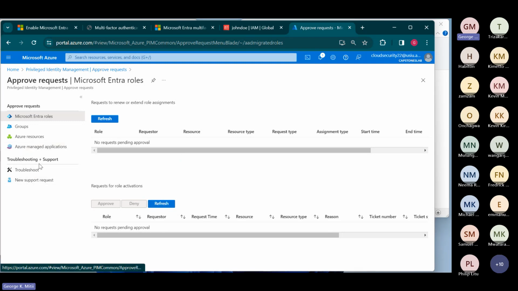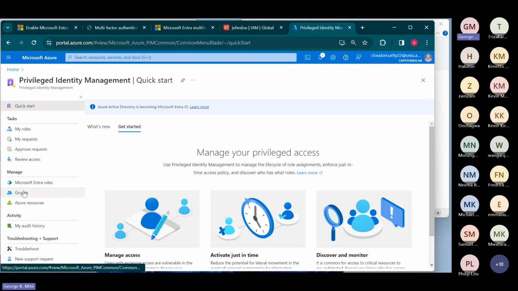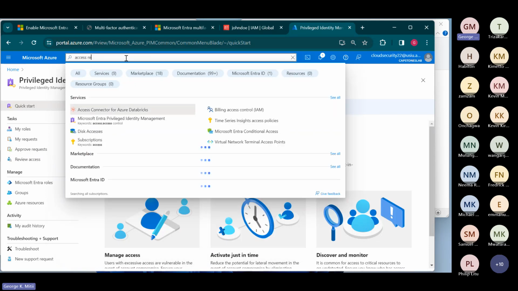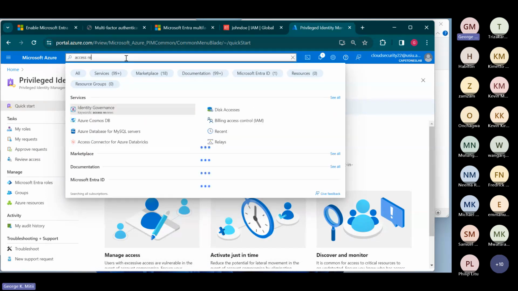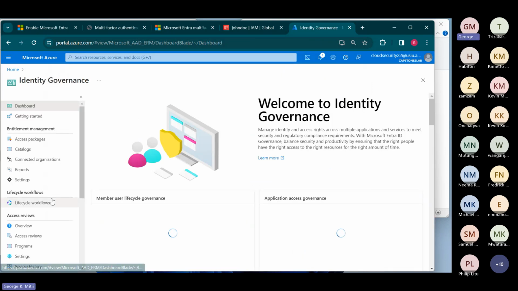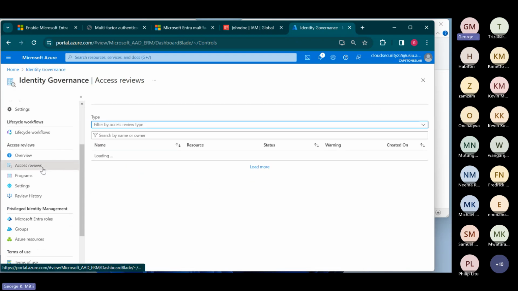Then as for the access review, that's still related to PIM. You find that here. Where is it? Give me a moment. Access review. So identity governance, access reviews.